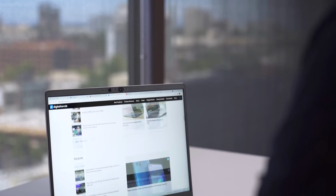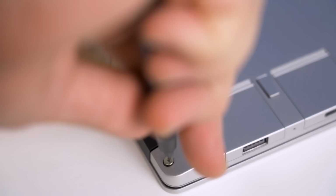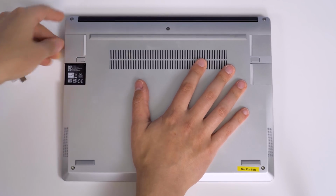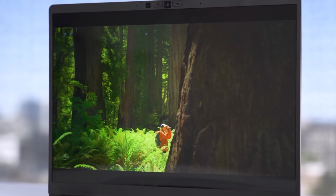If you care about sustainability even a little bit, I can fully recommend the Framework laptop not only as a longer lasting, more environmentally friendly device, but it's also just a really good laptop in its own right. The ports are fully modular, meaning you can swap them out to be whatever setup you need. It's thin, it's light, and it even has a 3:2 aspect ratio screen that's great to work on.